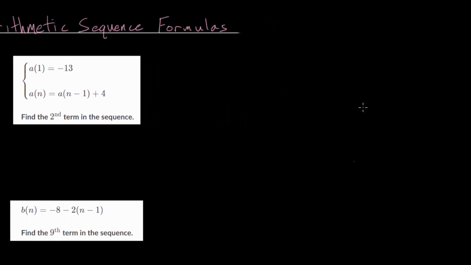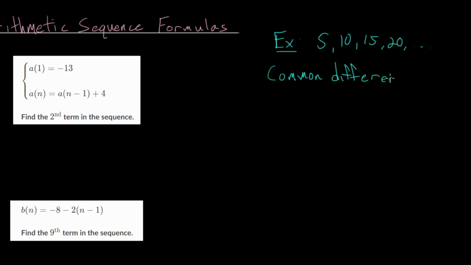So let's say we have some arithmetic sequence, maybe as an example, we can look at 5, 10, 15, 20, and so on, where in this case, we can find that common difference of 5. Since notice that from one term to the next, we are adding 5. Now, we could write this as a function using a formula, or in fact, we can use two different ways of representing it as a formula.